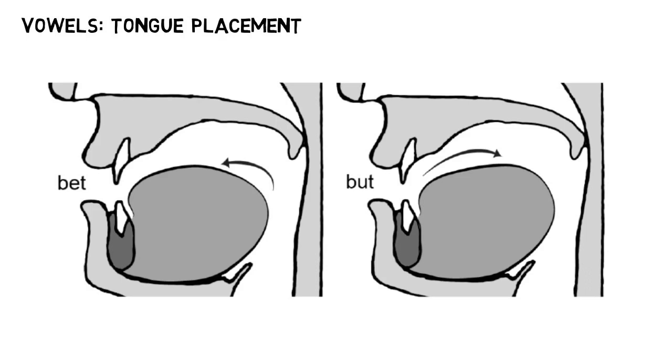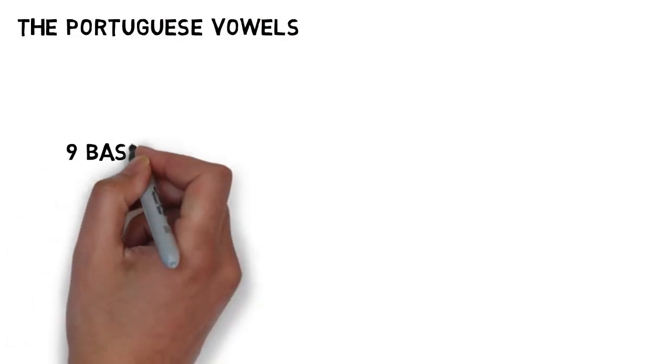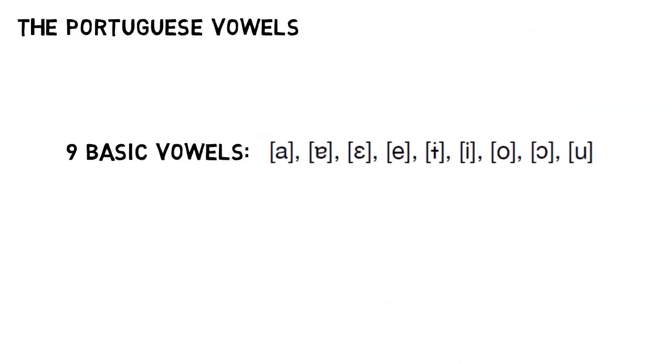Now, if you'd like a much more in-depth discussion about vowel formation, check out some of the videos linked below, but for the beginning, that's about all you'll need. So let's get to some Portuguese. Portuguese's vowel complexity is somewhat similar to English. We'll start by covering the 9 basic vowels of Portuguese, 3 of which overlap pretty well with 3 vowels from English. Those 9 vowels are A, E, U, I, O, and U.